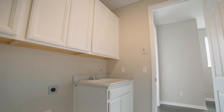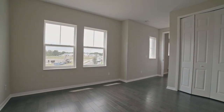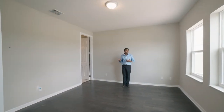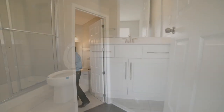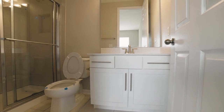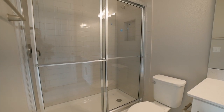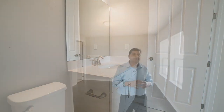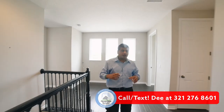Now this is bedroom number four, and it actually has its own bathroom. Look at the light it brings in. MI Homes are energy certified — their certification for this home is about 3.1, which is very good in the industry. The bathroom is a walk-in with a frame, tile work done throughout, and a vanity with quartz countertops. As of right now it is available — if you have any questions, want to get the floor plan, or have anything you'd like to know, feel free to reach out or put that in the comments below.